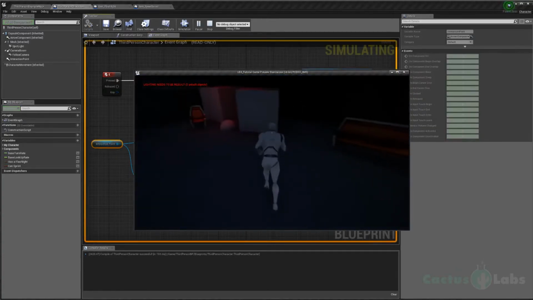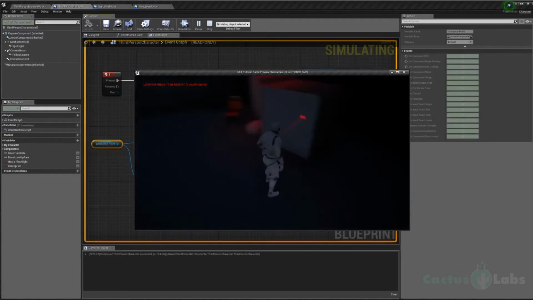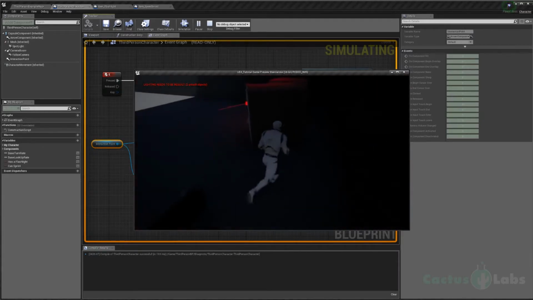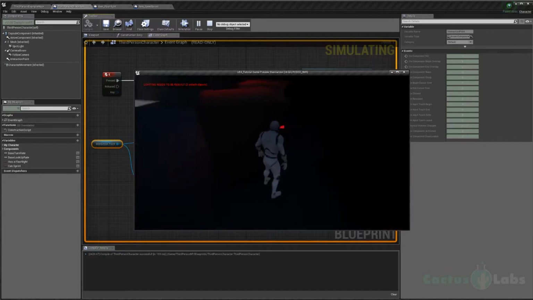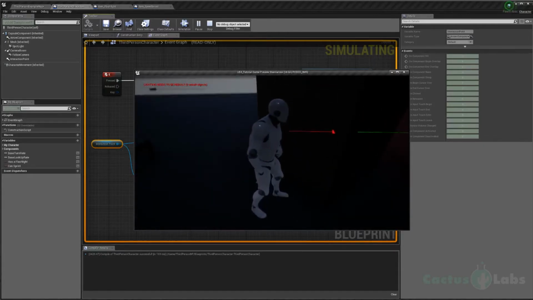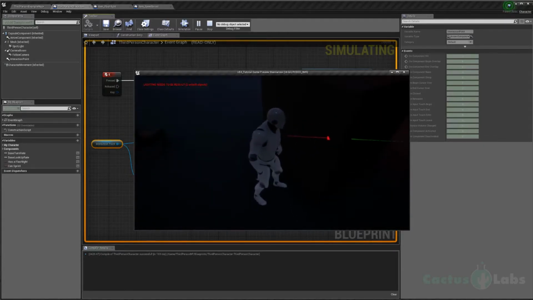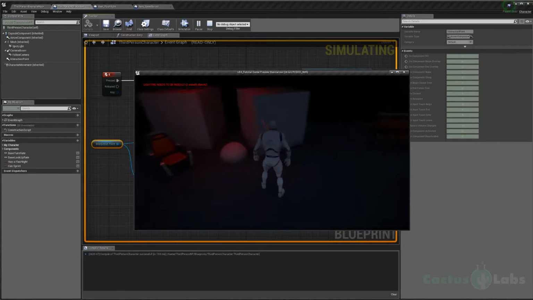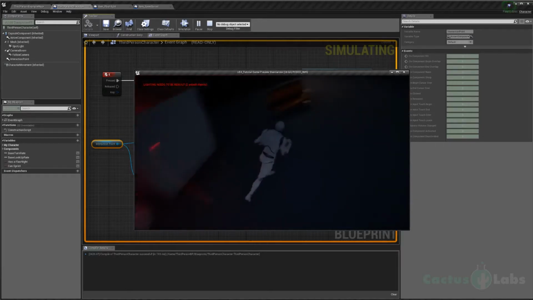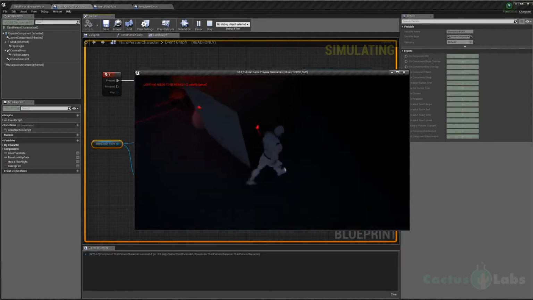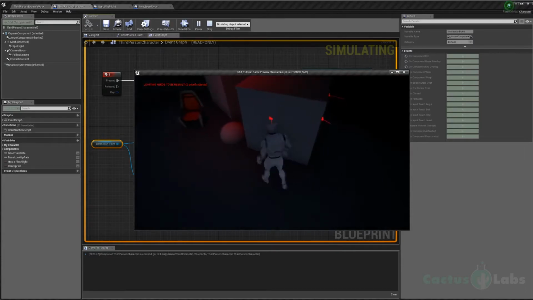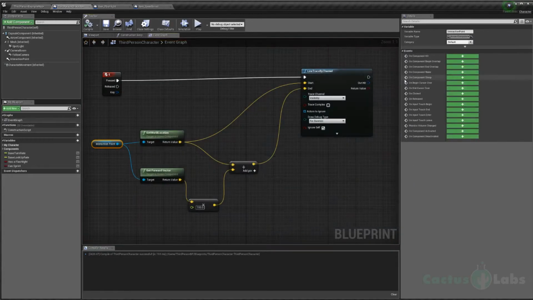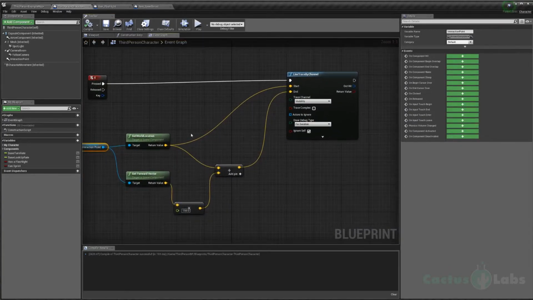So let's say we were trying to interact with this cube, that'd be roughly here. And you can see it's actually hit the cube, and it gives us this feedback of a miniature cube where it hits something. And where it passes through it, it changes to green. So that's quite useful for us to know if we're actually hitting something. So let's leave this debug on, because it's quite nice to look at and good to know if we're hitting something.